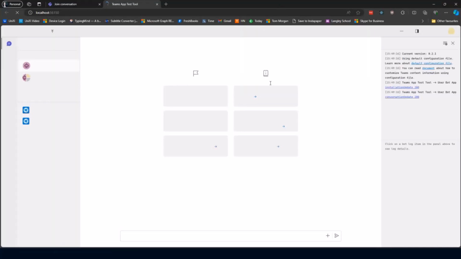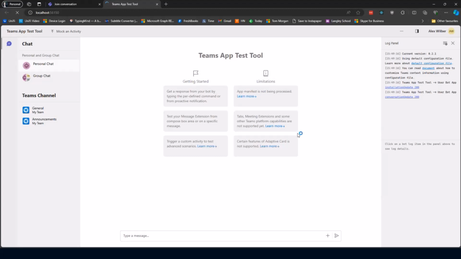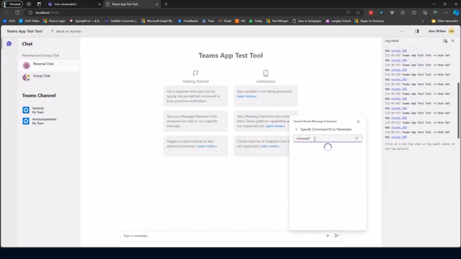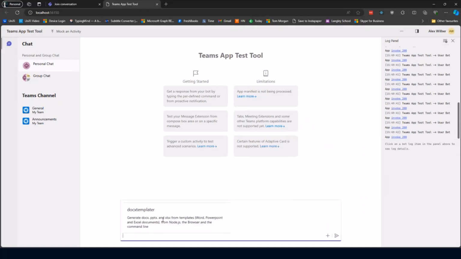All right, I'm going to stop because it's going to load. I just want to show you what it does straight out of the bat, first of all. So we can go here, we can go search command. And this is just as it's come out, completely as it's come out of Teams Toolkit. So if we do some searching for something, it's going to search the NPM repository very slowly and very deliberately and bring back some information in a minute. There we go. And when I choose one, it will make a nice card.